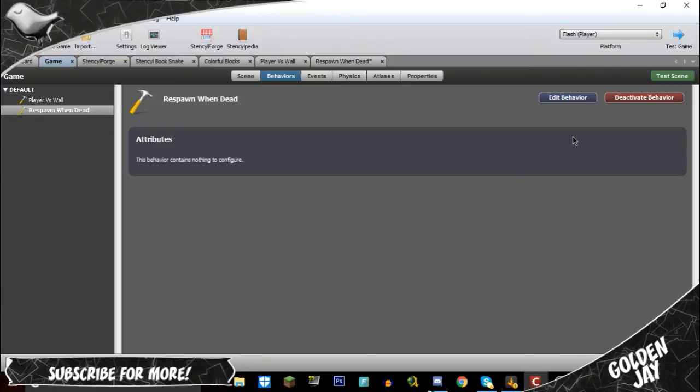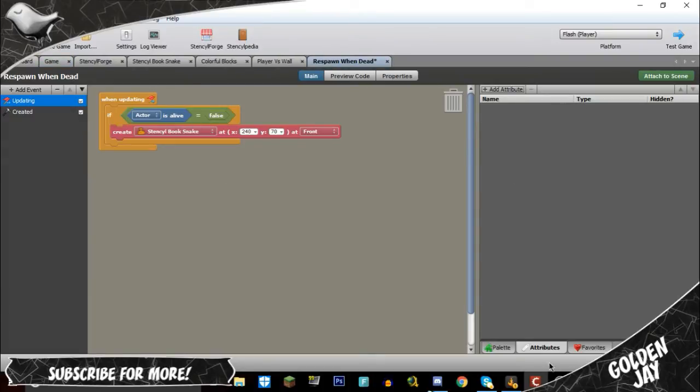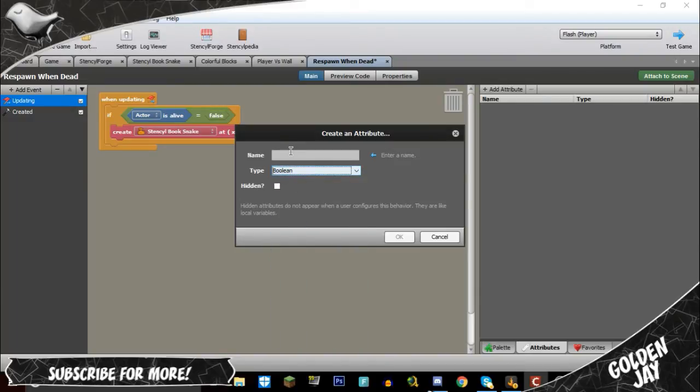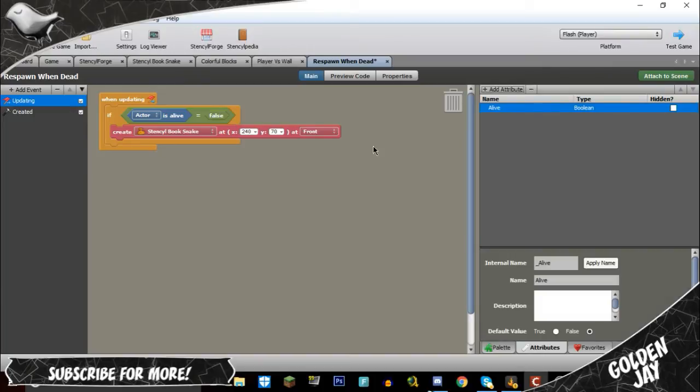Yeah, I like that. We're gonna do a regular attribute. So we're gonna create an attribute. It's gonna be a boolean attribute, and it's gonna be called hidden. If we don't do hidden, let's see.